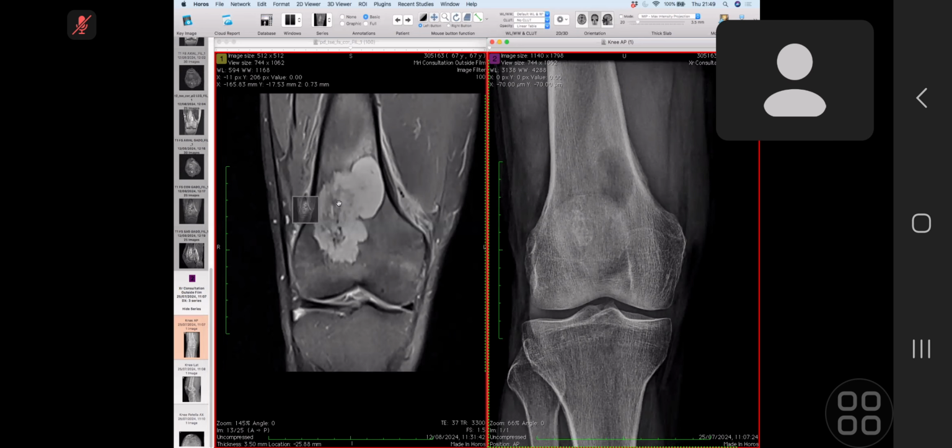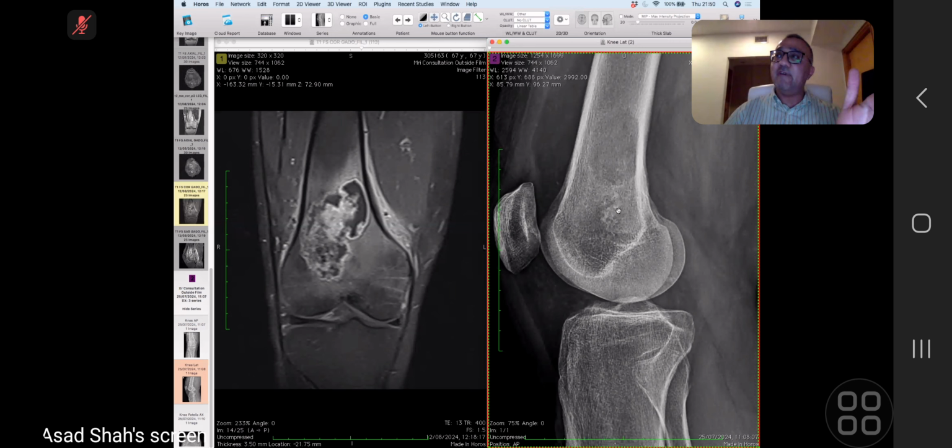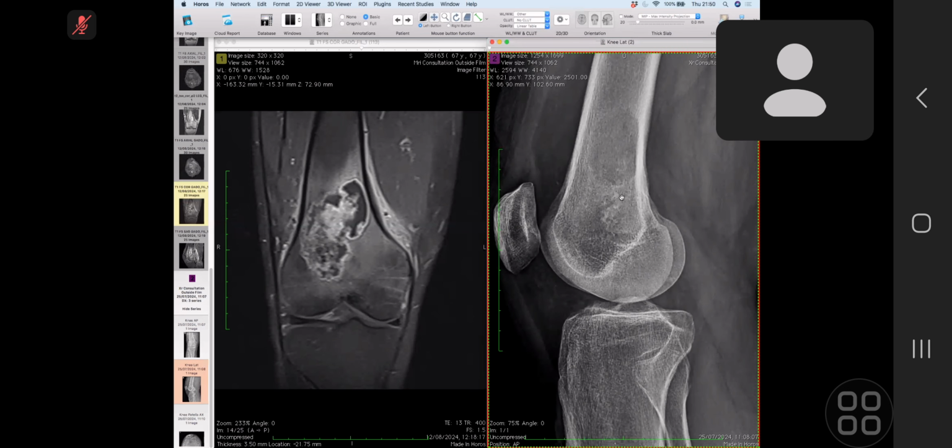And when you've seen that, you go back to the X-ray and you can see there is some kind of calcification there. And then if I show you the lateral X-ray, there we go. It's a bit difficult, but you can see the lesion there. That's the lytic lesion, but there is this kind of stipple calcification as well, which is very typical of a cartilage lesion. It's very common to find these enchondromas or cartilage tumors there.